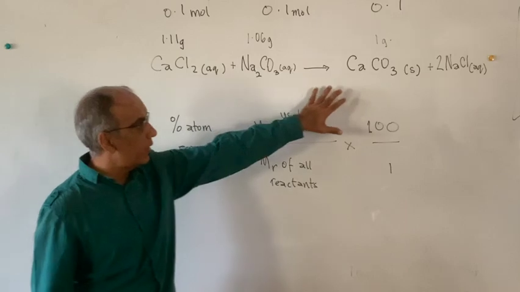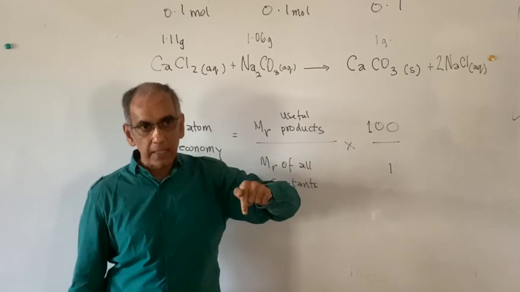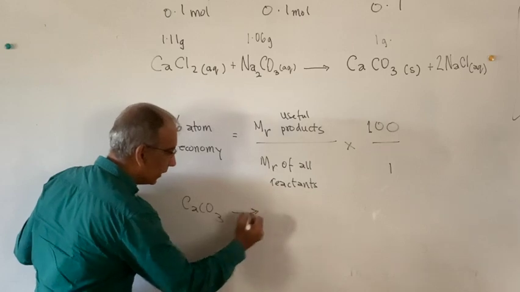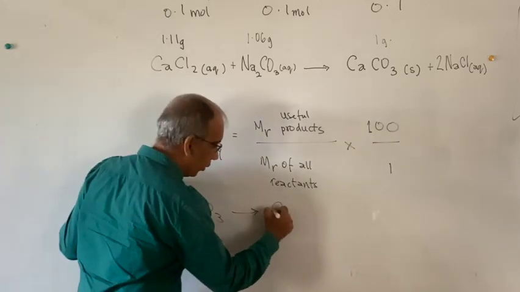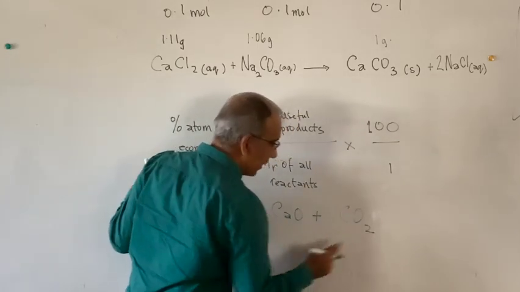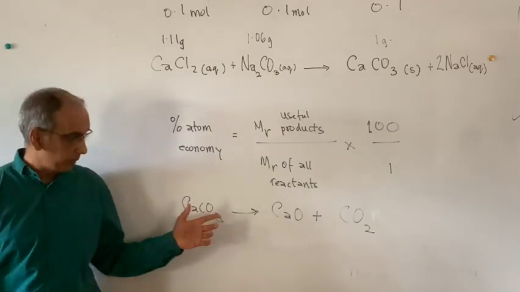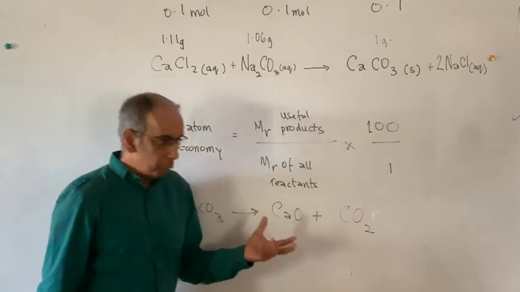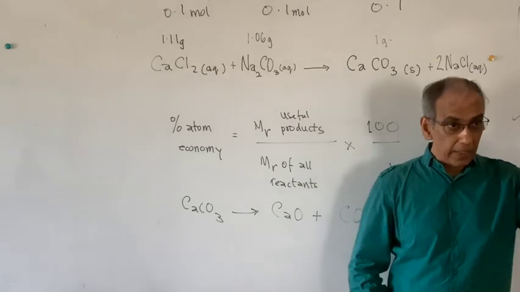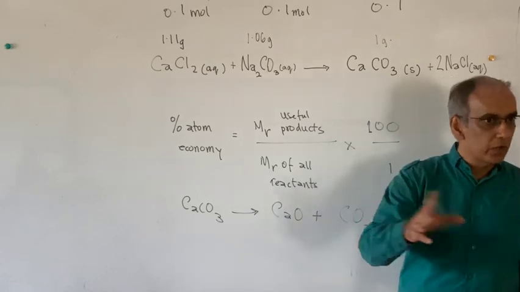So the atom economy here, you could use this as an example. Last night I put on Google Chat another example with the manufacture of cement. Calcium carbonate doing what? Getting heated, right? And producing CaO. And what else? CO2. This is an important step in the manufacture of cement, and this is where people consider atom economy a lot. We might be thinking, what are the sources of carbon dioxide in the world? And people would say fossil fuels, the burning of coal, oil and gas, factories, cars, trucks, buses.